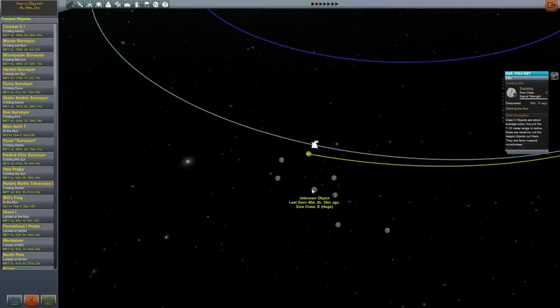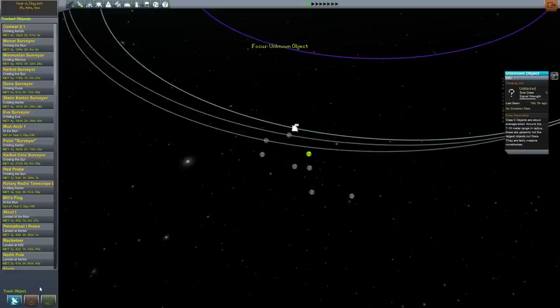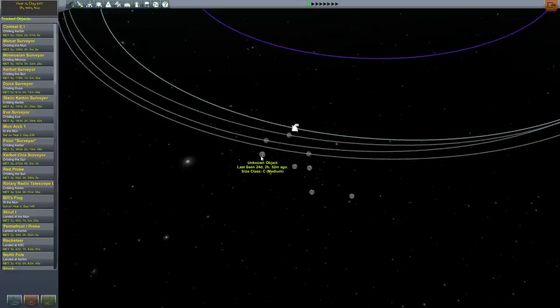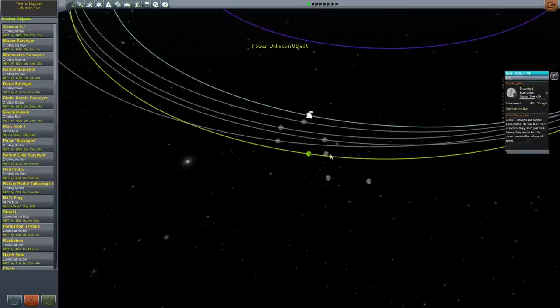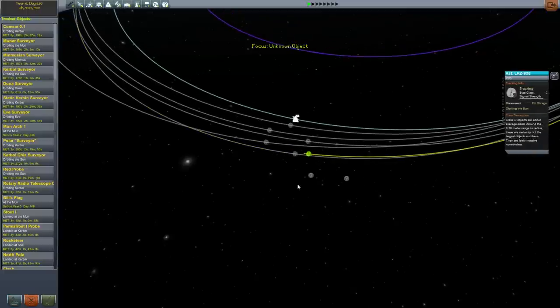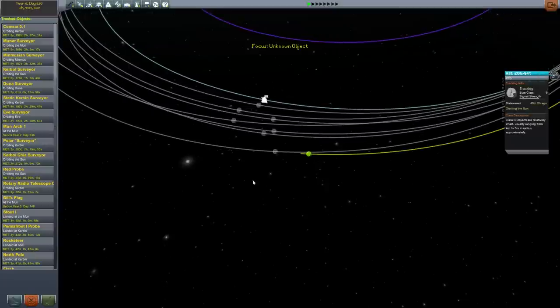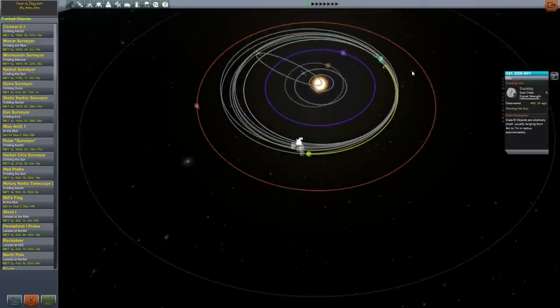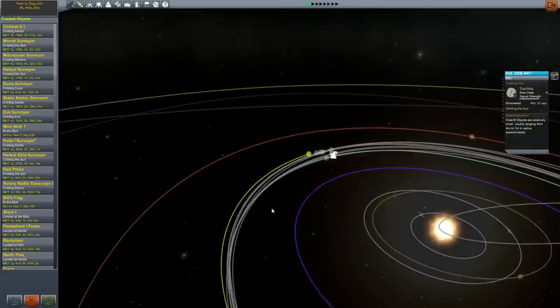Let's see what else we've got. Medium, medium, medium, huge, medium, medium, small, and small. Let's track a few of them, see if we can get one that has a good orbit or a near pass, so we can jump out and grab it on its way by. These are kind of far out, but they're coming in. Yeah, look at that. It's so awesome. So everything kind of jumbles up right in here.